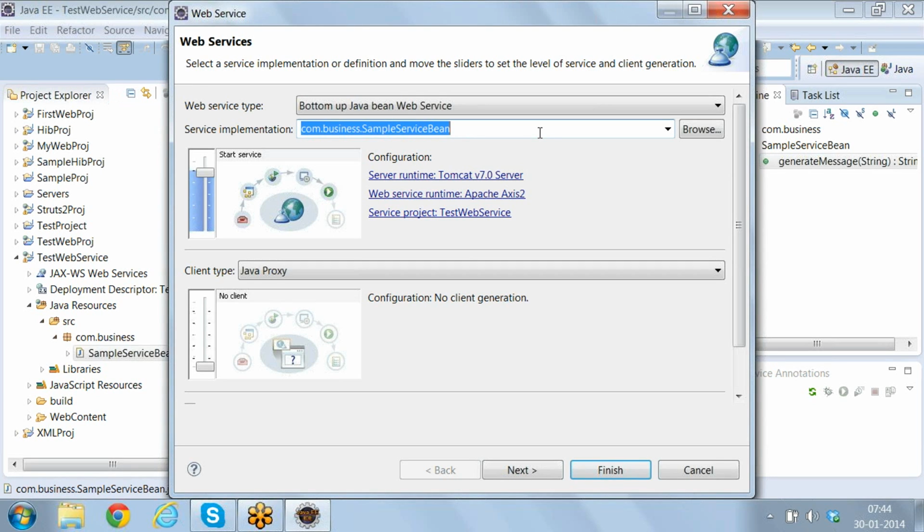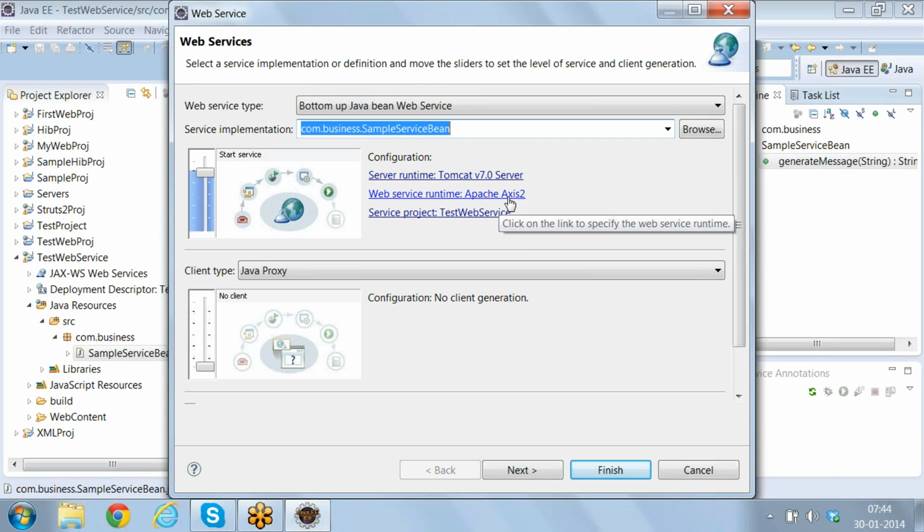Now, the service implementation, that means where exactly that business logic is defined. So the class name should be provided here. Next, on which server do you want to run this web service? Here it is Tomcat 7.0 server.